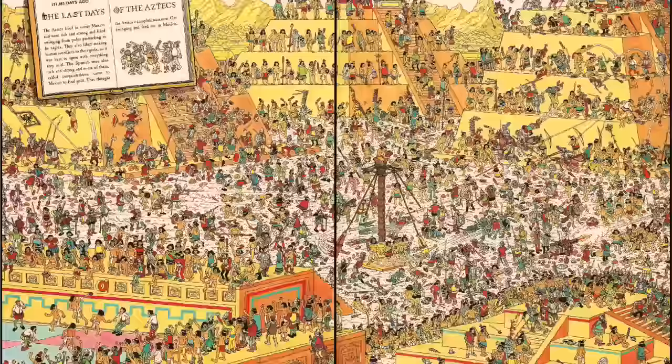Some of these things kids were just so surprised to find while they were reading this book. Well, not reading the book, looking at the book, I guess? The picture book. The first thing people found was a human sacrifice. It says, when he wanted to, Martin took off the kid gloves and decided to give this book historical accuracy. So he wanted this to be as realistic as possible for some reason. So people were kind of disturbed by this one.